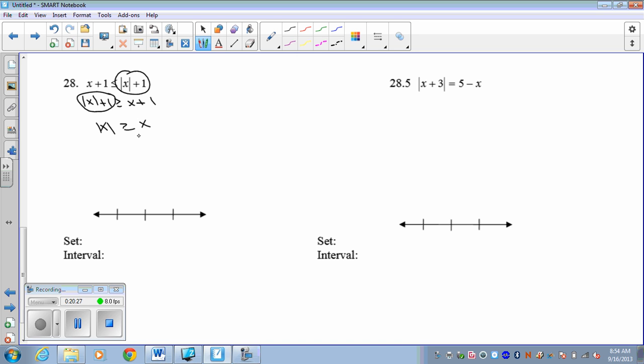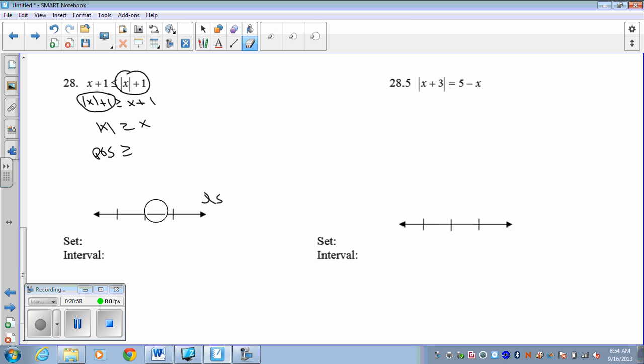Now, just think about this logically. You plug in a negative for x. This is always going to be positive. This could be negative, which in that case, positive is always greater than negative, so that's true. If you plug in a positive, say a 3, 3 is always greater than or equal to 3 because of this equal sign. And if you plug in a 0, it works. So with just a little bit of common sense, you realize this is going to be all real solutions.